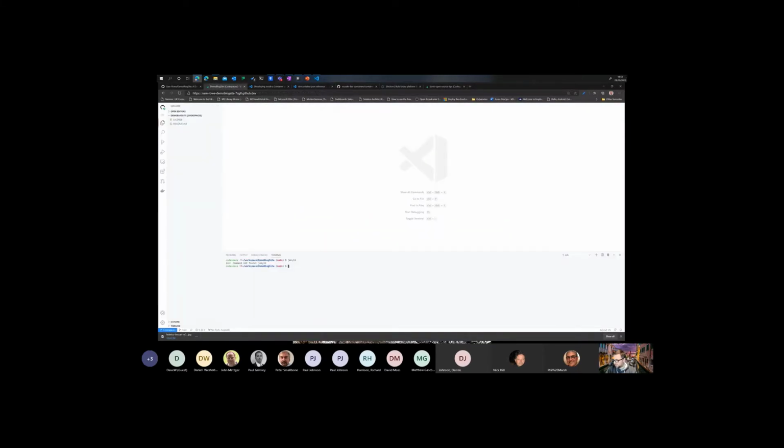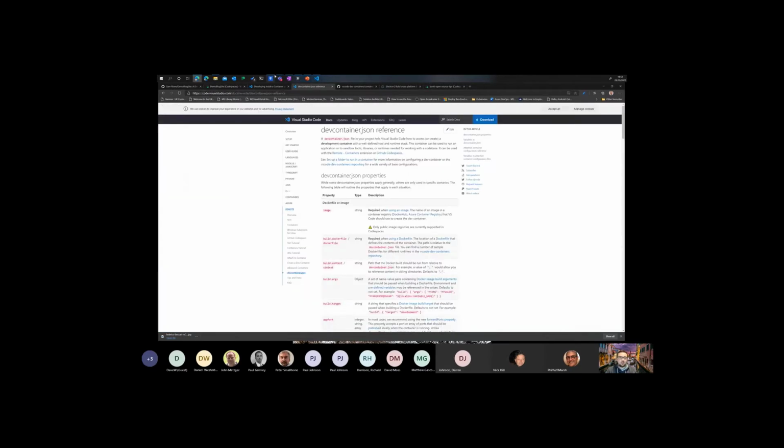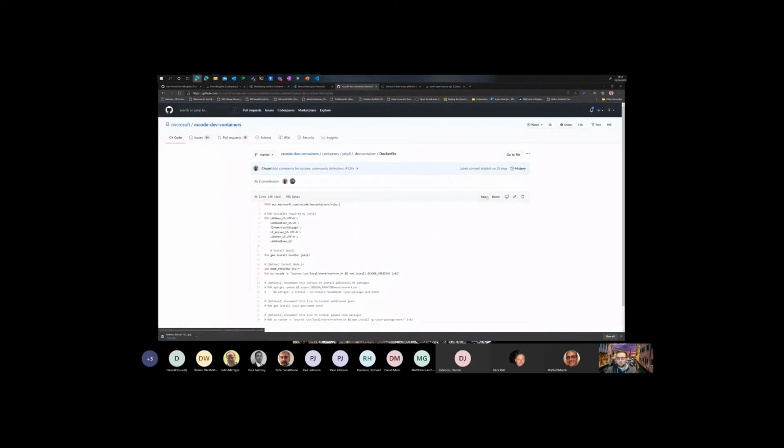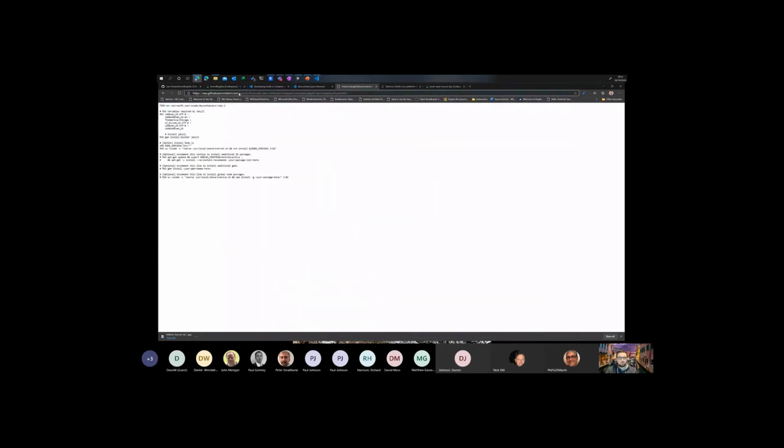and I'm going to cheat slightly and do that through the CLI. So we're going to make a directory called .devcontainer, and inside it I'm going to get the raw Docker file.